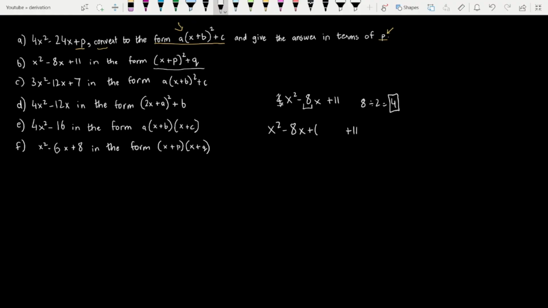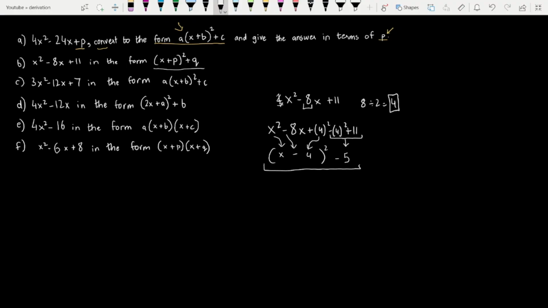So it's going to be plus 4 squared minus 4 squared, and then all we've got to do is make these two round brackets over here and put a square on top. All of these terms are going to drop over here. Let me just do this for you guys. This is going to be minus 4 squared plus 11, and that is equal to negative 5. And then you put the x in here, take the sign from this middle term, and put the 4 in here. And that right there is basically it, it's in your vertex form now.